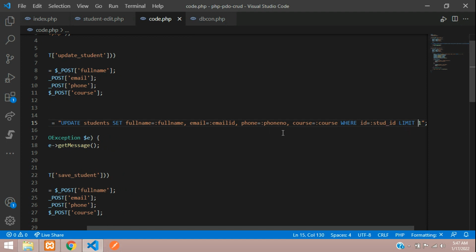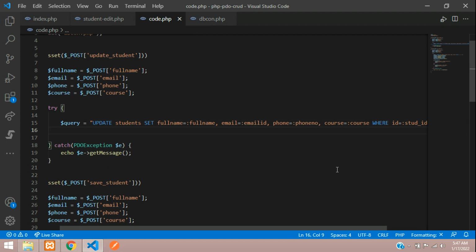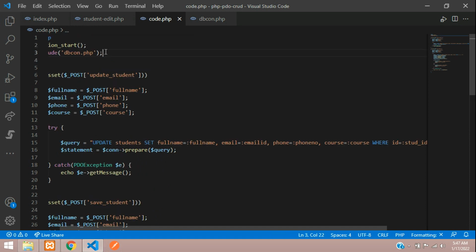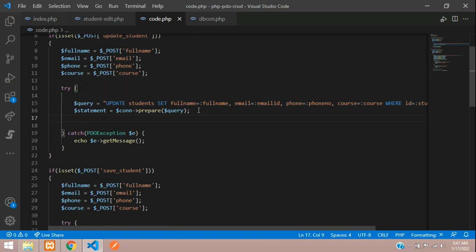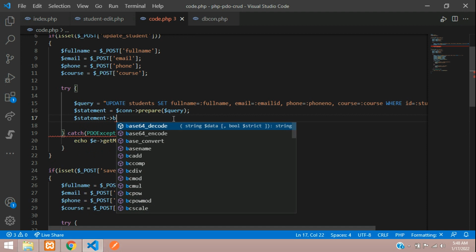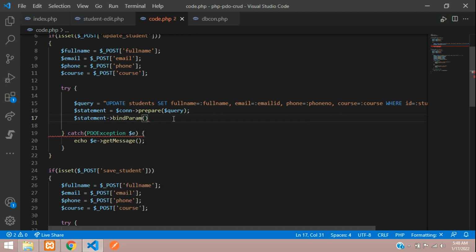Okay, so now guys, yes, let's prepare this statement. So $statement is equal to $connection->prepare, where $query, and here your database connection, make sure the database is included. Done. So once prepared guys, now let's bind all the data into this SQL query. So $statement, your prepared statement, with that you're going to bindParam.